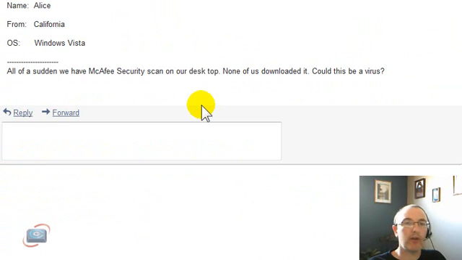Alice, I don't think it's a virus. I think what's happened is you probably updated to a new version of Adobe Reader or Adobe Flash Player or a Yahoo toolbar. There are a bunch of little add-ons for our computer and utilities that have a contract with McAfee to also install their security scan. It's not their full antivirus, it's just to be able to do a little security scan for you. You should be able to find it in your control panel under Add and Remove Programs. And to avoid those kinds of things in the future, before you hit download on different sites, make sure that you uncheck the extras that they try to install on your computer.